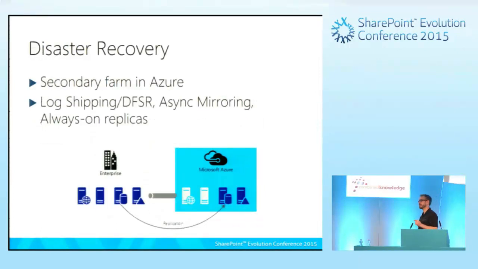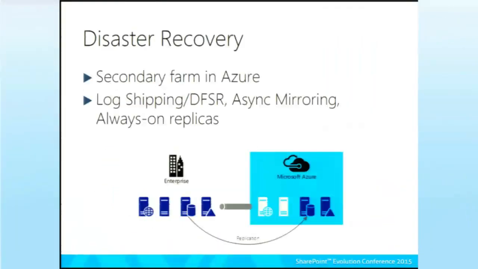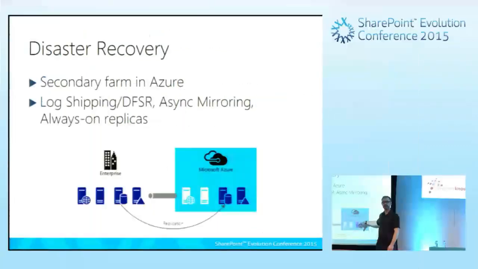Disaster recovery, and with customers, this is the most common scenario. Basically, you have an on-premises farm, but you need a second data center for disaster recovery. So what we do then often is set up some kind of replication of the data from on-prem to the cloud, and that's most often the content databases, some configuration, etc. And the nice thing is that we don't have to have all the machines running in Azure. We only need the SQL servers and domain controllers up and running. The rest can be shut down.